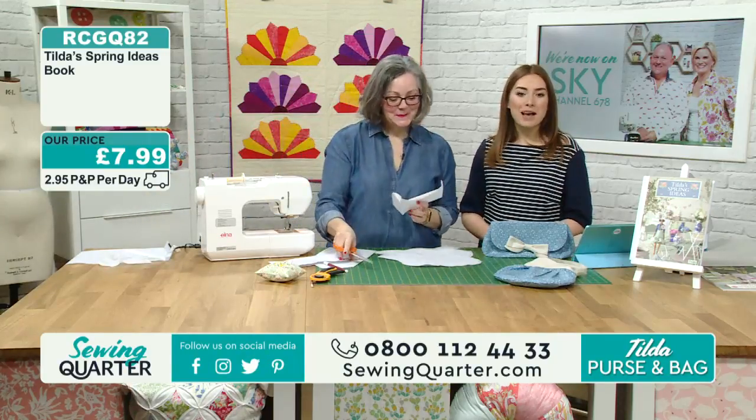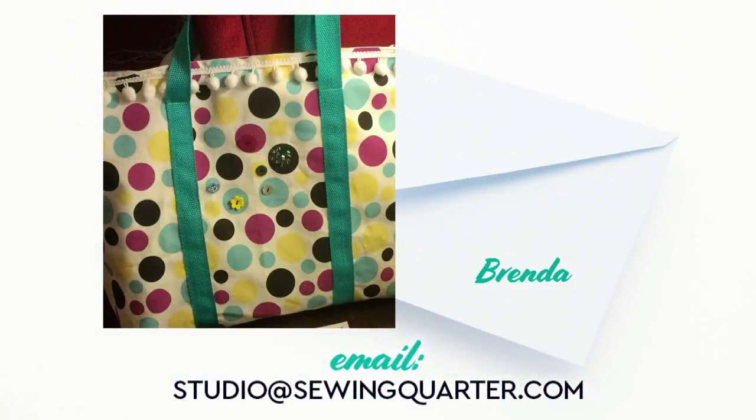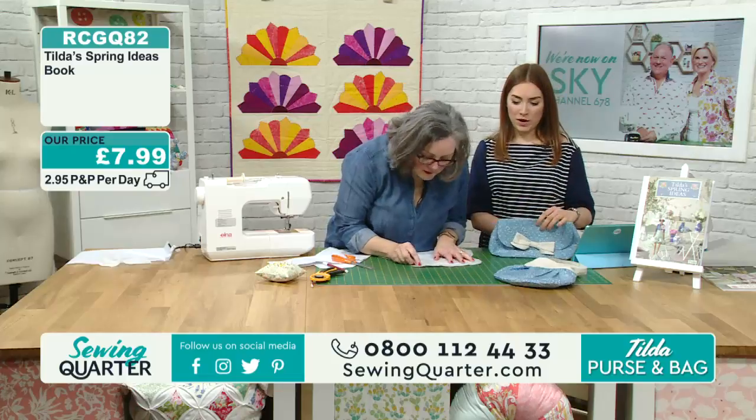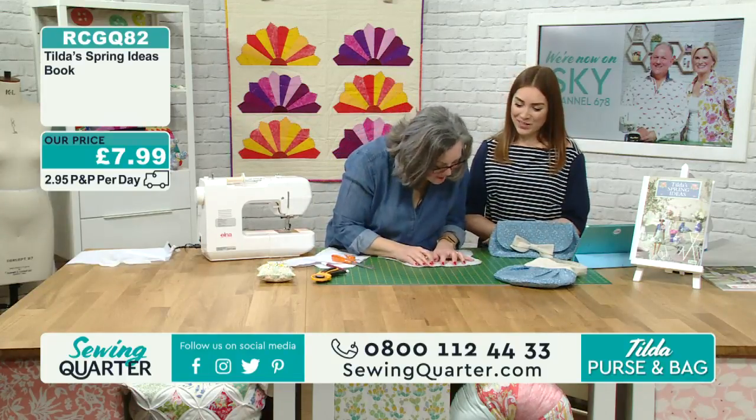We've got another bag picture sent in from Brenda. Let's see. Ooh, I like that one. And pom-poms. Oh, it's got little buttons on it as well. We were talking about those this morning. I love the pom-pom trim. And I love the thicker handle as well, because it's more robust, more durable. Really cute, sounds like a duffel. Thanks, Brenda. We've had loads of pictures of bags, and we can't show them all on the show, but we will show some as we go through. I always look when I come off air anyway, to see what people are doing.